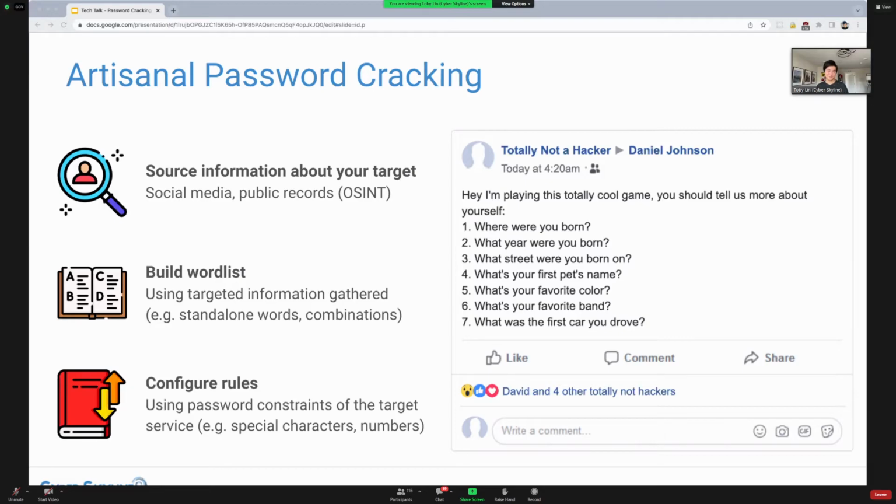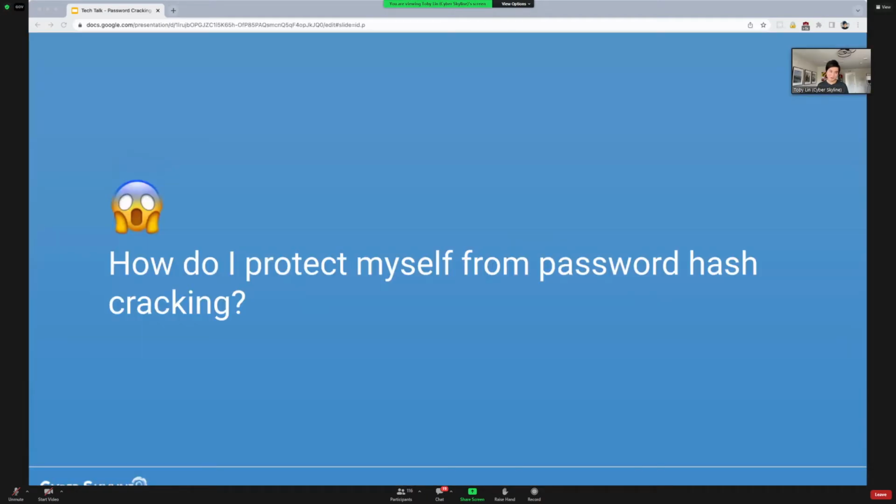If you see folks on Facebook and whatnot, I might want to give them a casual DM on the side to let them know, hey, might not be a super great idea, because this is just telling people your personal information at the end of the day, and that can really help somebody inform the word list that they built in order to try to crack a password against you in particular. So all of this sounds kind of scary. So how do you actually protect yourself from password hash cracking?